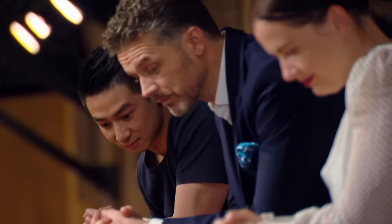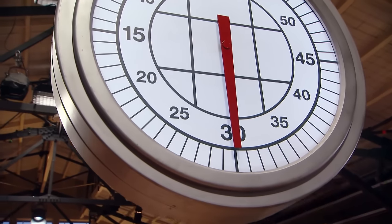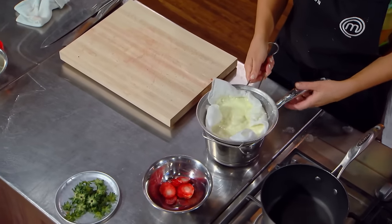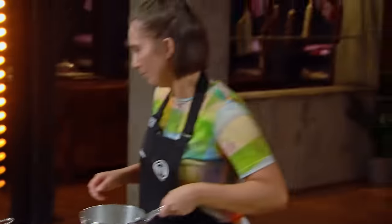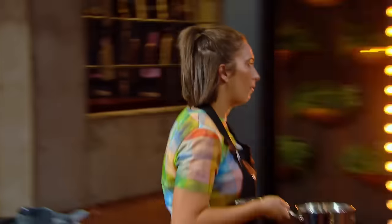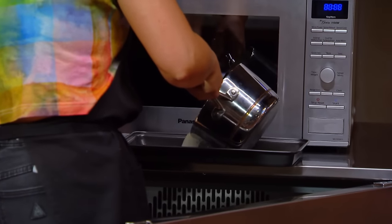Oh, nice, Laura. About 30 minutes to go, and I check on my ricotta. The curds have formed, so I just strain it off into a muslin to get all the liquid out of it. Are you keeping the whey? Yeah, I'm gonna make a granita with it. Today could be the last day that I'm in this kitchen, and it's so heartbreaking. I'm trying to give this competition my everything, and it's a really nerve-wracking thought that I could be going home today.